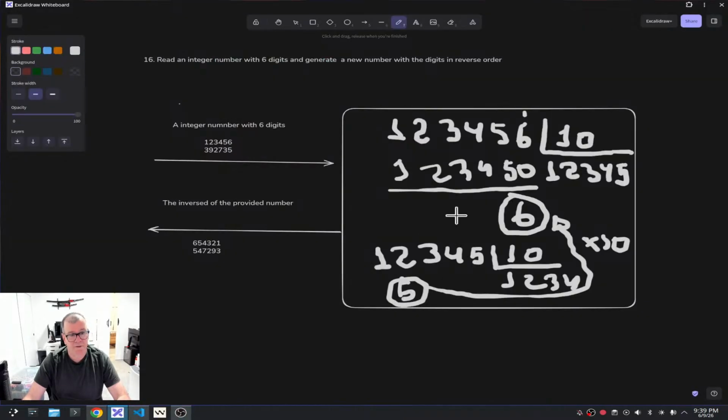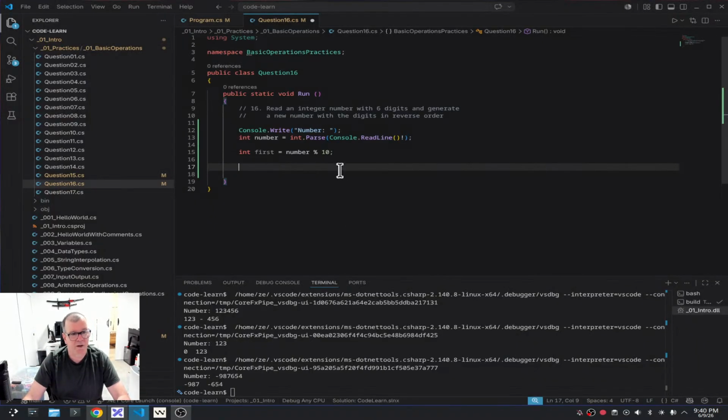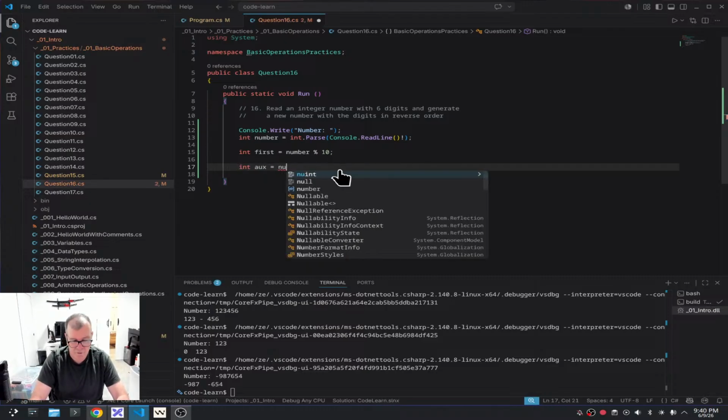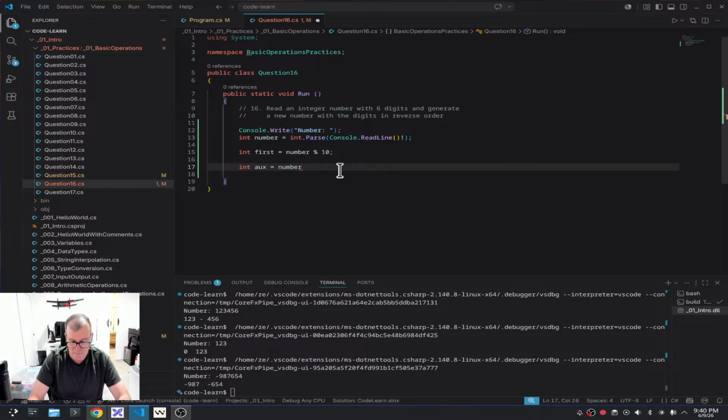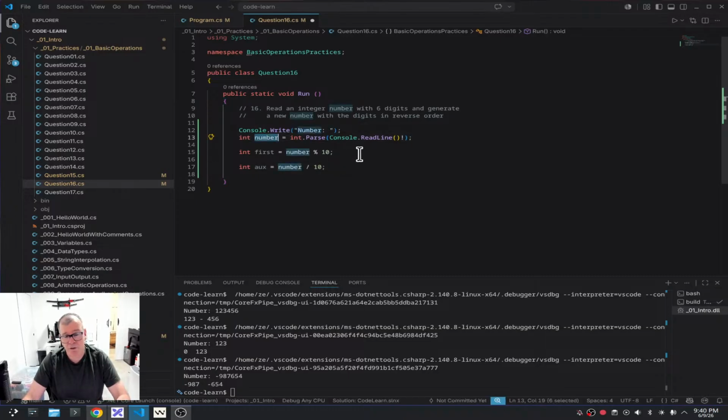Now that we get this, I will prepare to keep going. So I will get all the numbers except this one, because now it has what I need to keep moving to extract the last one. So what I'll do here, I can call a variable like aux that receives the number divided by 10. Or if I don't need to save this number to the end, I can just use the same variable. But let's use a different one so we can keep the original number and prepare.